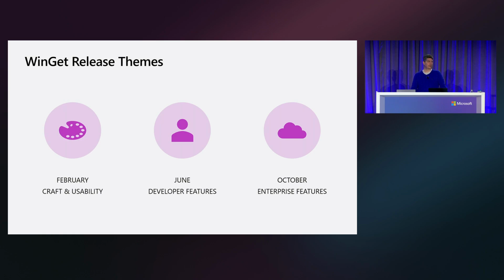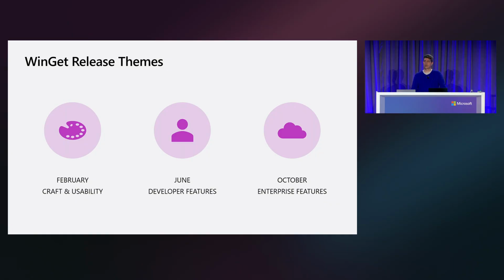And if I look at our pattern and look at things going forward, we tend to release Winget with different themes in mind. Our February release is generally craft, usability, fitness, bugs. A lot of those little annoying paper cuts types of things is what we want to tackle in an early in the year release. Then in June, we're going after the core developer features. Those are things that are going to coincide with what we're doing with Ignite and where our charter lives with making things better for developers.